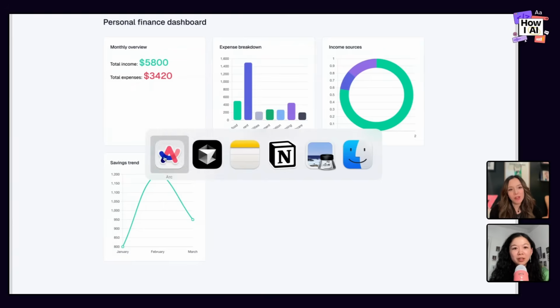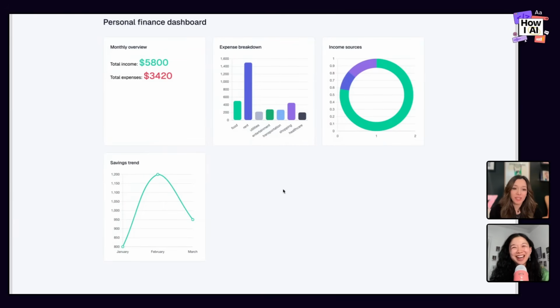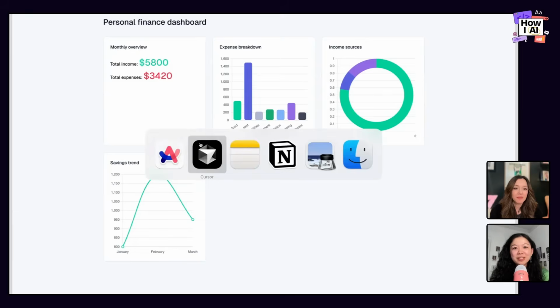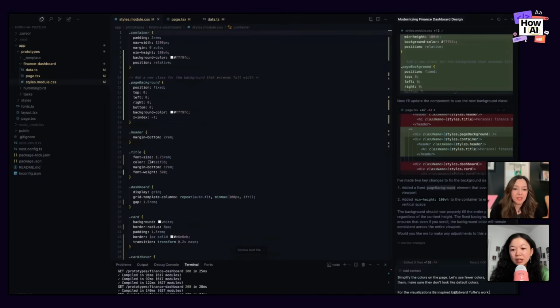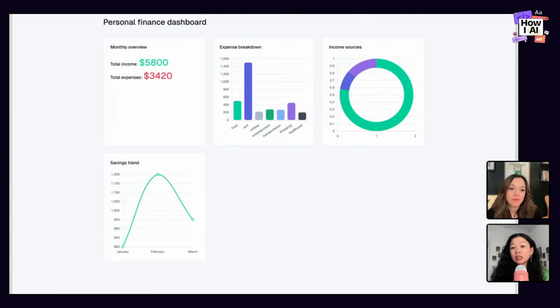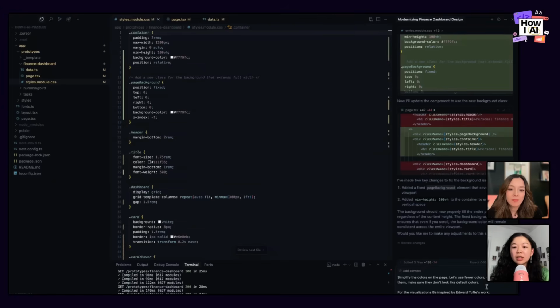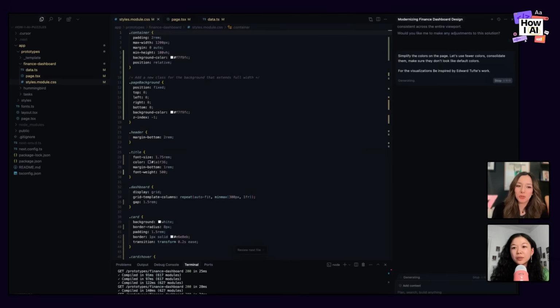Okay, so it got the background. It does look nicer. It's easier on the eyes now. So now we have the background. And so let's try a different prompt now. I kind of want it to simplify the colors a little bit on the page. I'm noticing there's a few different shades of grays and blues and stuff like that. And then I also want it to maybe be inspired by Edward Tufte's work. I'm going to see if it can reference that. Oh, so you're a true designer. Let's go and see what it does with that information.